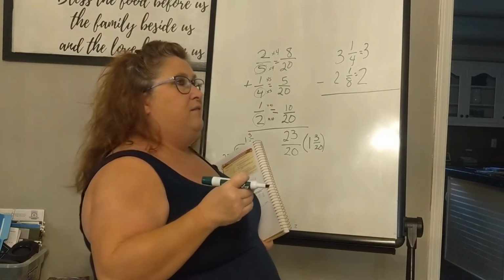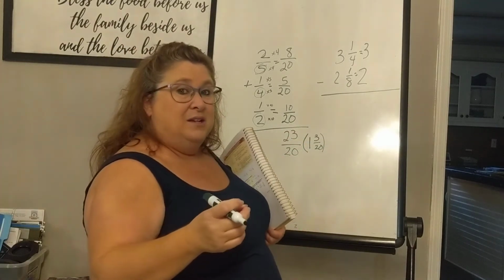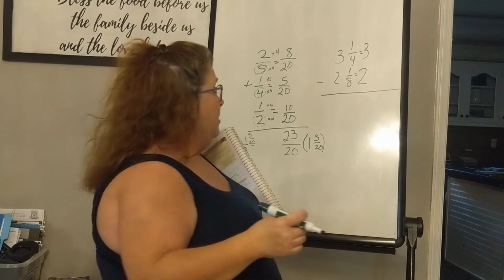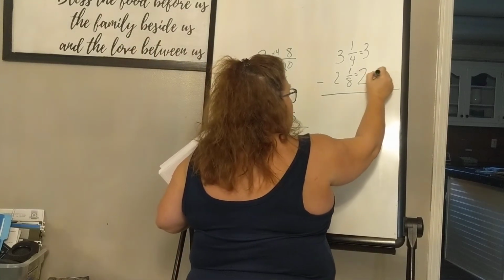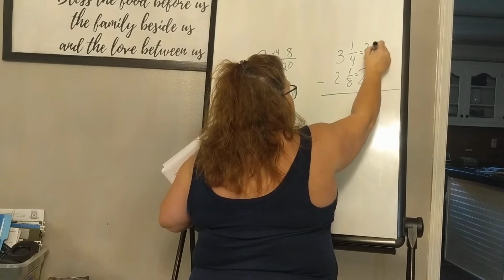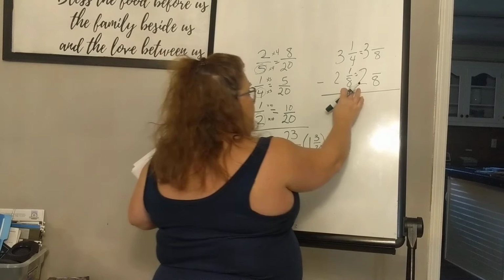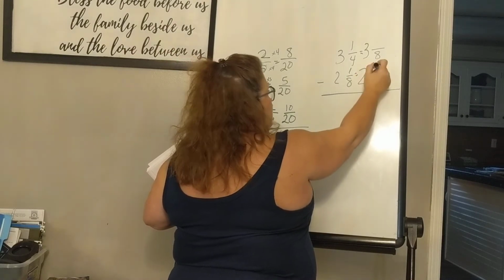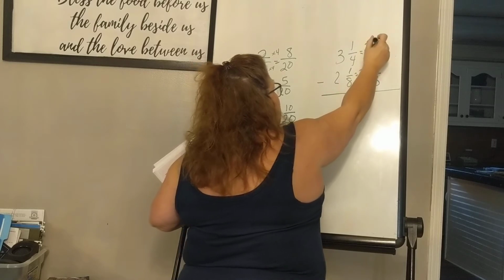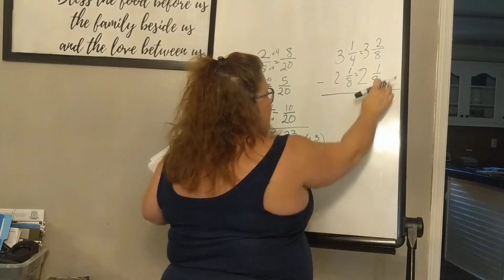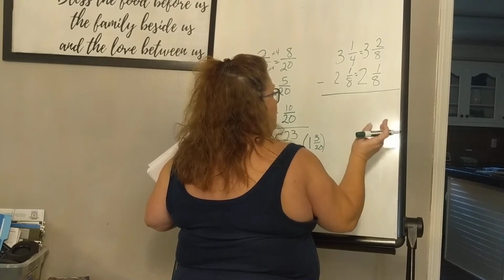If I count by 4s, I have 4, 8. Oh, I'm already there to 8. So I know that 8 is going to be my least common denominator because I counted right to it. So I'm going to write my 8s for my denominator and get ready to make my equivalent fractions now. So 8 will go into 8 one time. 1 times 1 is 1. 4 will go into 8 2 times. 1 times 2 is 2. So I have common denominators. So now I am ready to subtract.